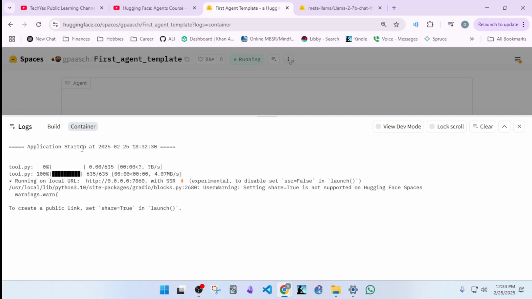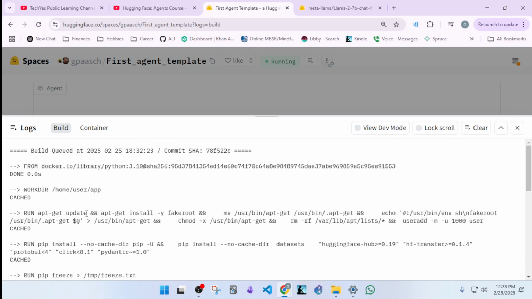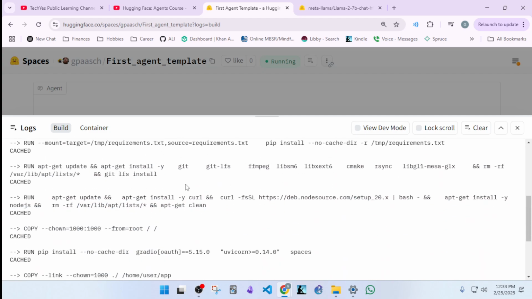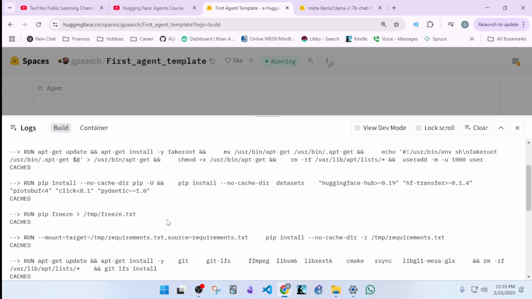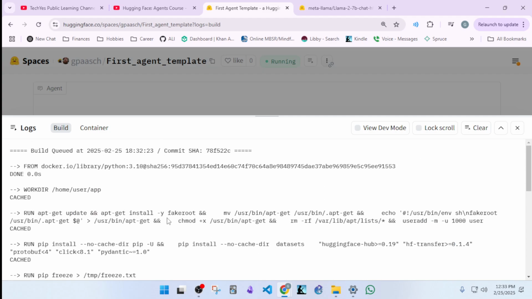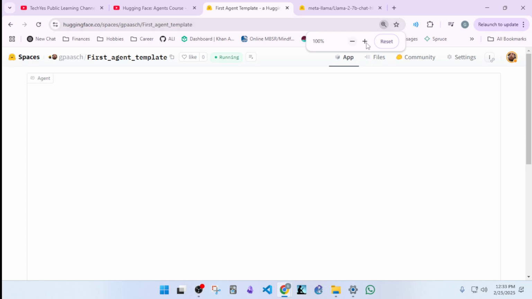So, hmm. I'm seeing a mount target. Okay. So this looks like it's just building out the container, and then I think the model will go in the container once it's built. So it's not going to show up here, if it would show up at all. And it looks like we don't have all the details there. So let's just try it.